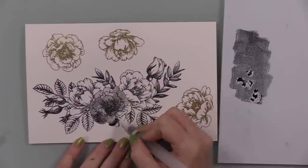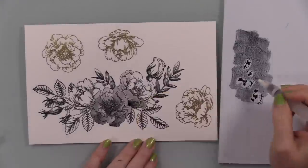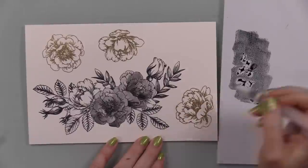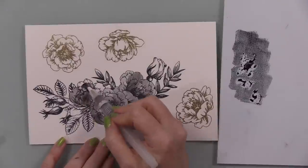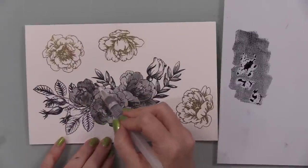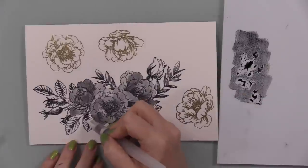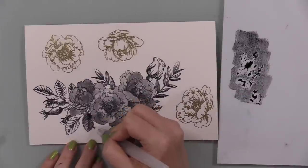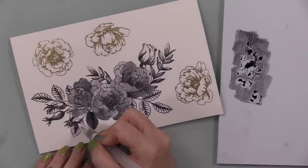I'm going to super speed this up, but honestly, it didn't take very long to do this. For these main florals, I just filled in. I'm not doing anything fancy. I just filled them in because I didn't want them to be white, just in case you can kind of see them. Although when I ended up using Big Mama foam tape to adhere the embossed flowers, which you'll see later in the video, if I'd popped them up with more dimension, I didn't want any white cardstock peeking out. So I just filled those in.